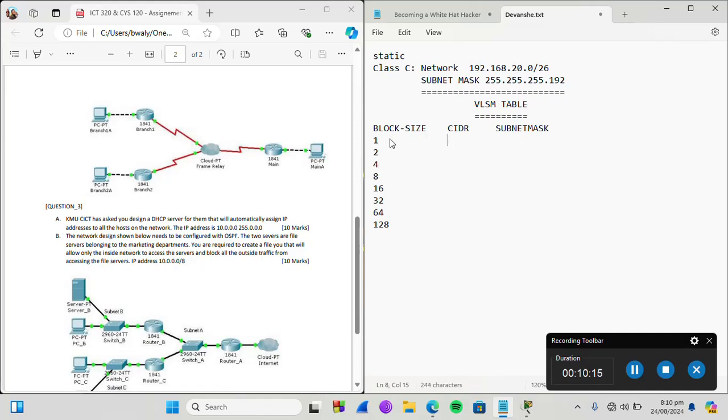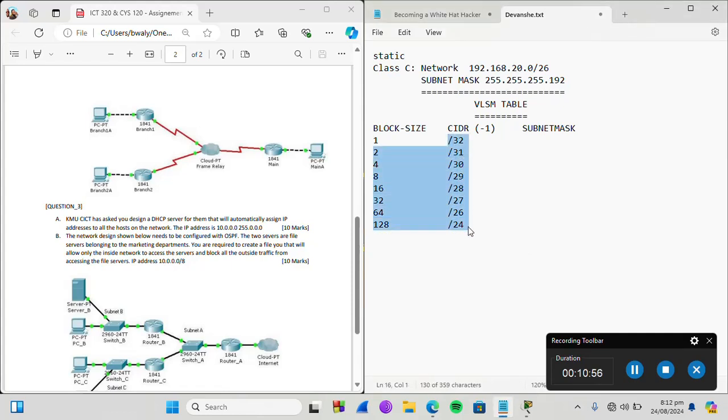After that, we can now create what we call the VLSM table. So here we have 32. Okay, here we have 32. So for the VLSM table, we're basically subtracting 1. Subtract 1. Then here subtract 1. So the second one will be /31. Let me just pause the video so that we avoid wasting much time. Okay, as you can see, I'm done.